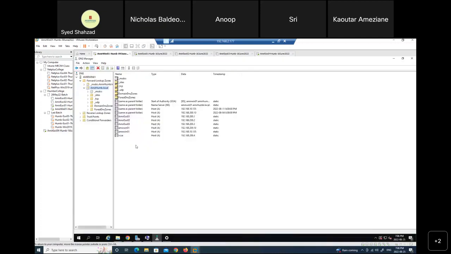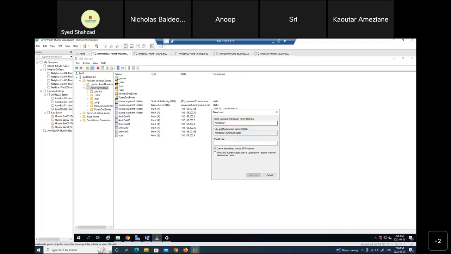I'm just going to go there. DNS is already open, and right click anywhere here, or right click on top of this, new host A or AAAA. So the name is my first name, ESXi04, tab, 192.168.200.51. That's what we got from DHCP. In a production environment, if you decide to do that, then at least reserve that IP so nobody else is given this IP, or DHCP doesn't give it at least.